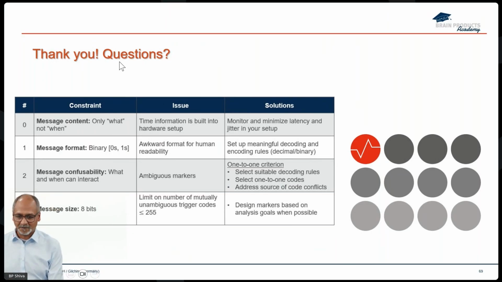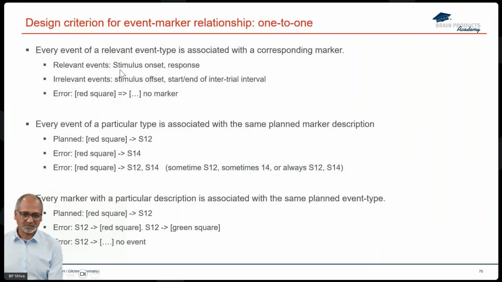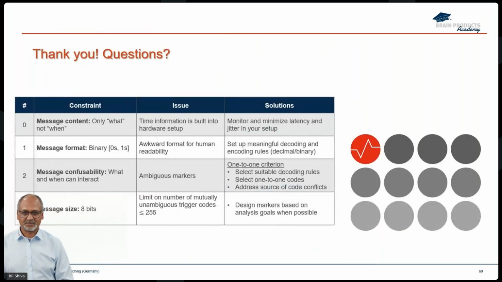Antonia is asking, if you end up using a serial port instead of a parallel port, how does this affect sending the triggers? Does it affect only the speed? If you use a serial port, it would only be for some segment of the journey from the sender to the receiver, because at least the Brain Products amplifiers expect a parallel port input. It would affect the speed, but it could have other complex combinations.